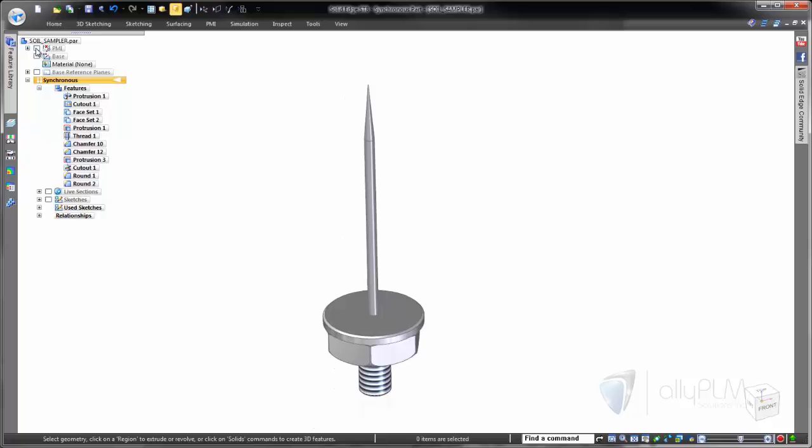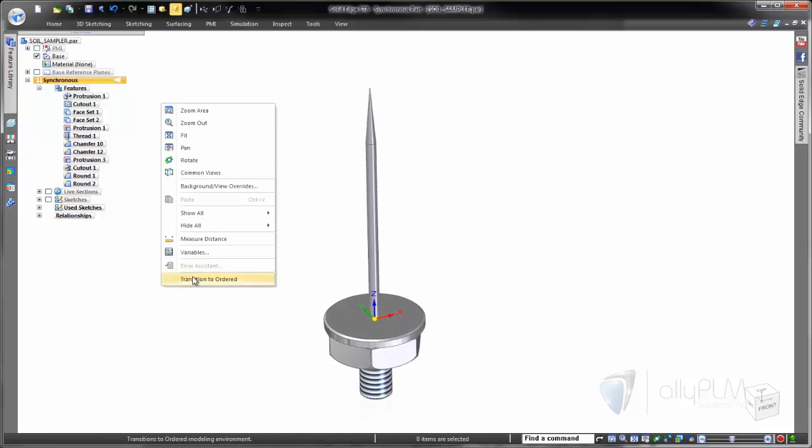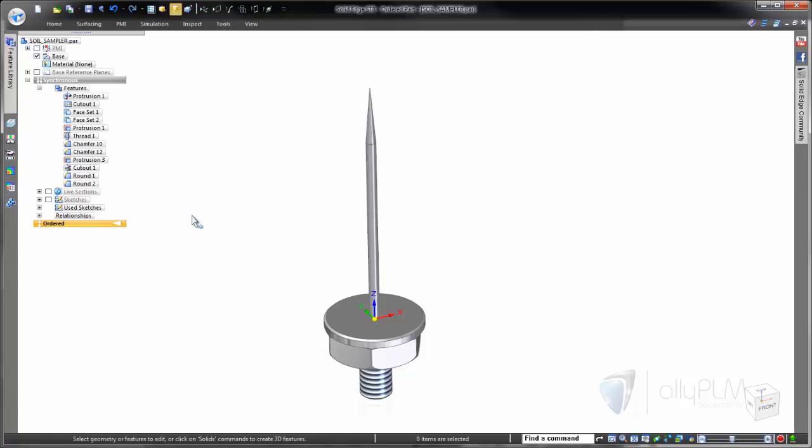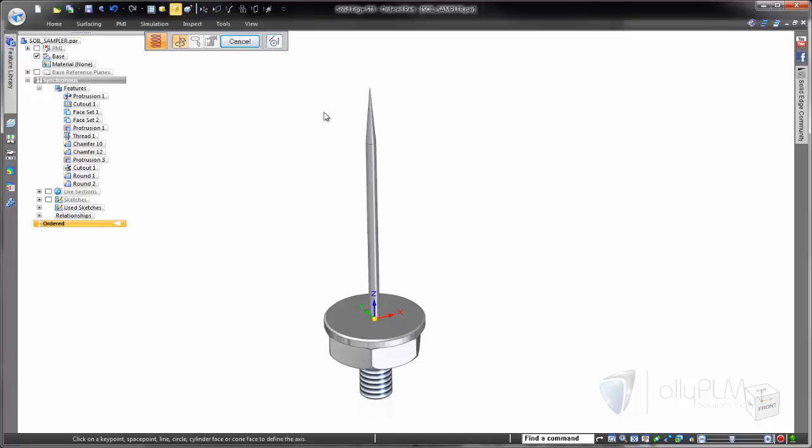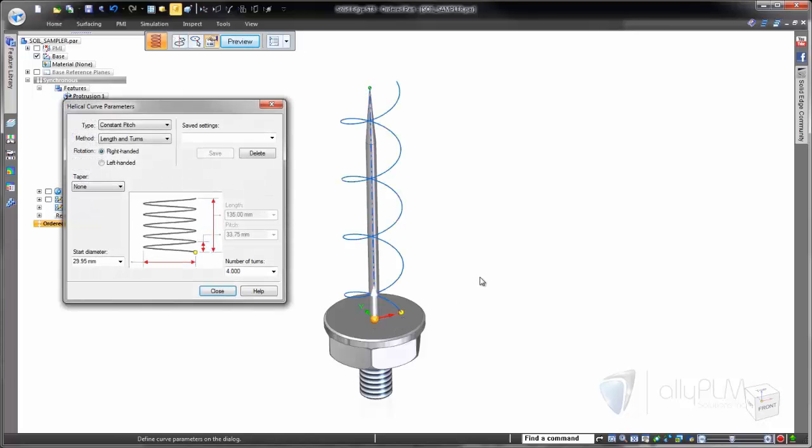There are several different ways that we can define an axis and a starting point for a helical curve. In this particular example, we're going to use the endpoint of the probe and the origin of the base coordinate system to define an axis, and drag along the x-axis to define a random point for the start of the curve. Now you see the new dialog box that comes up.